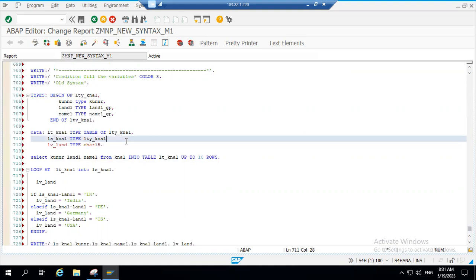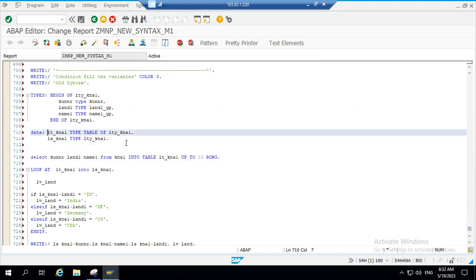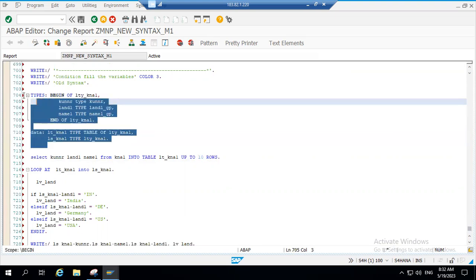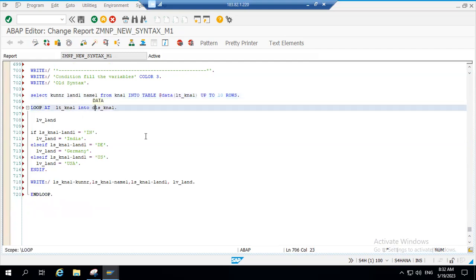Let me do one thing: I will delete this entire part, even this internal table we can remove. Everything I'm deleting. Here we can give DATA with brackets, so the internal table got declared and the work area I'm declaring.